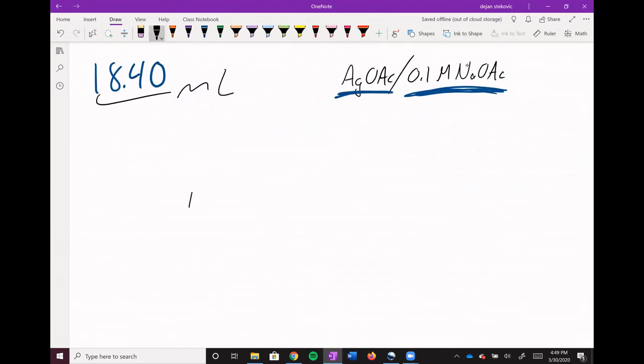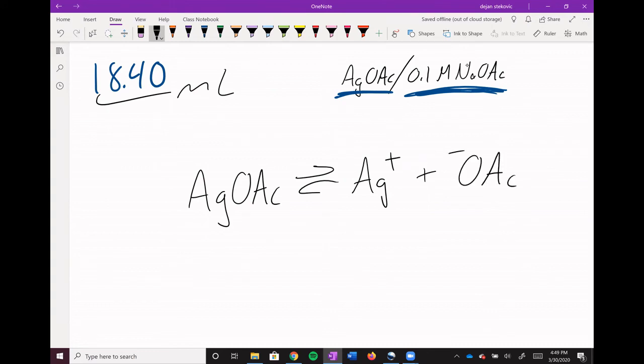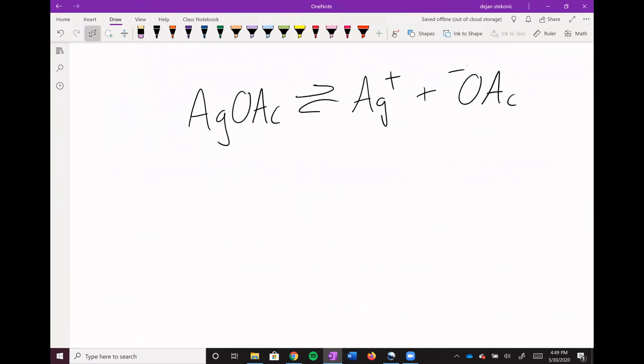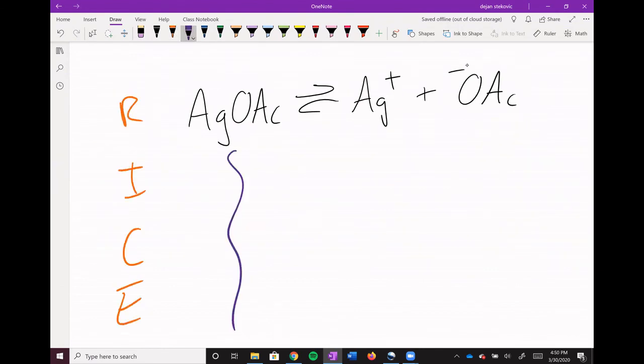So I just want to remind you what kind of reaction you're talking about here. You're talking about silver acetate dissociating or precipitating out, right, between Ag plus and acetate, right? So you see an equation there, you see an equilibrium, so you kind of want to think about your RICE tables, right? You ignore this guy right here because it's a solid, and then you want to solve through, right? For all of these experiments, what we're solving for is the concentration of the silver plus, and so we're seeing what's this value at equilibrium. So there's a little hint there, and think about what you have to plug in. Sometimes you'll plug in zeros here, sometimes not.